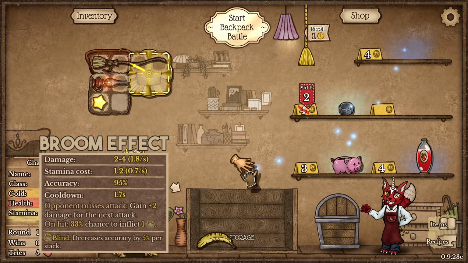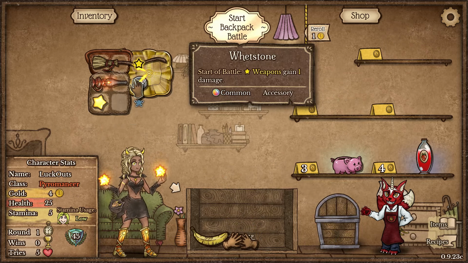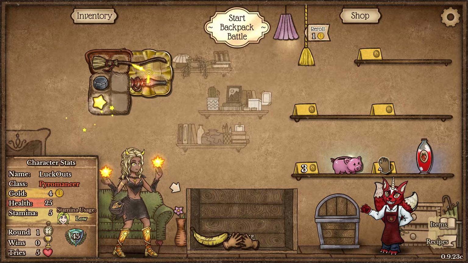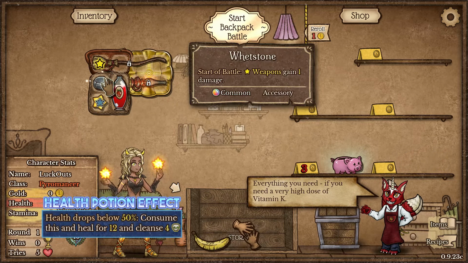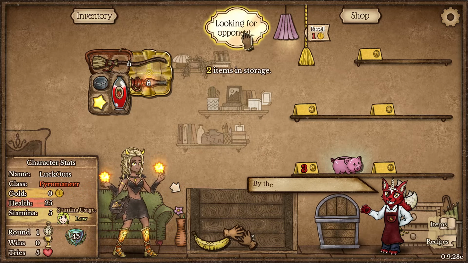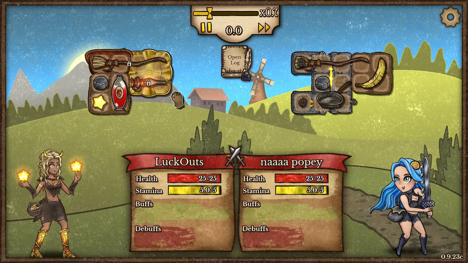It is on sale. Pair of gloves seems pretty darn good. We're also going to grab the whetstone. And this health pot is looking kind of awesome too. So I'm going to grab it. Actually, I'm going to keep all these items. But I think this is going to be our best round one compared to any of these other items. So I'm going to move on with this for now.